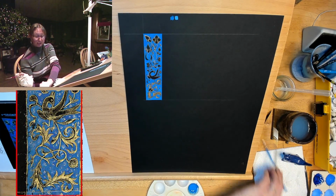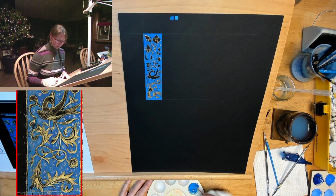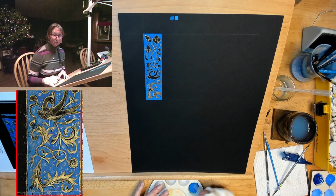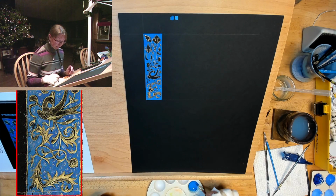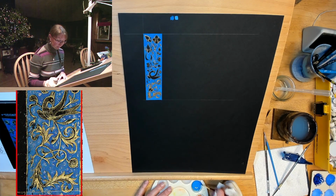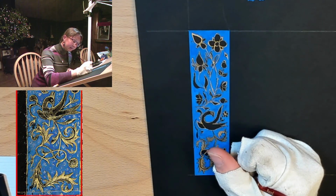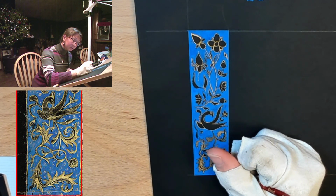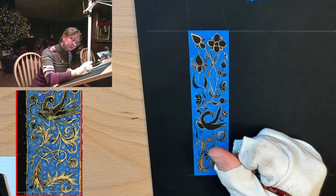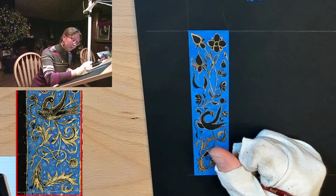As I lose all my brushes, I'm gonna fill in those two little blue spots I missed. Yeah, Emmeline, I hate doing scrolls when I'm stressed or on a deadline because we miss things and it drives you crazy, and then it's like, well, it is what it is. Maybe not perfect, but neither were the originals. We can hope to improve, but we're all human.